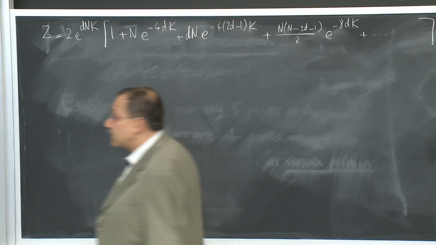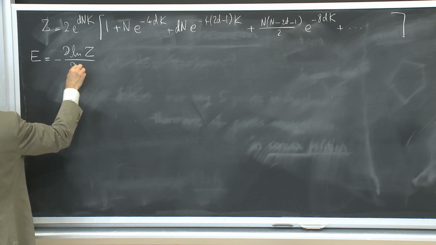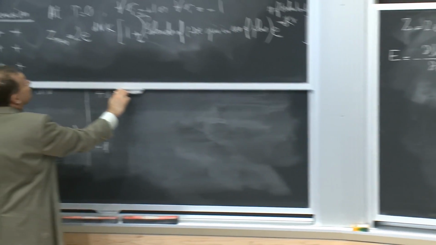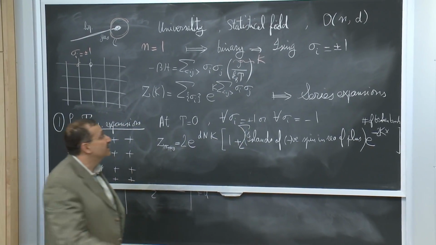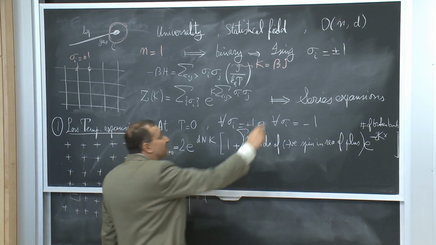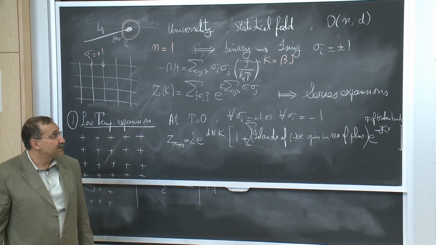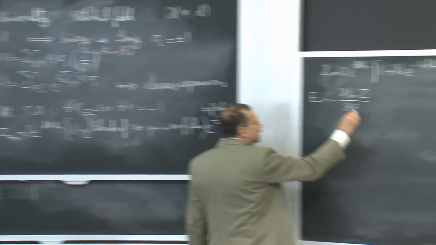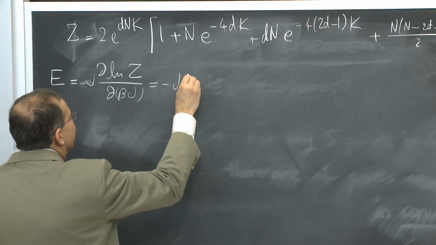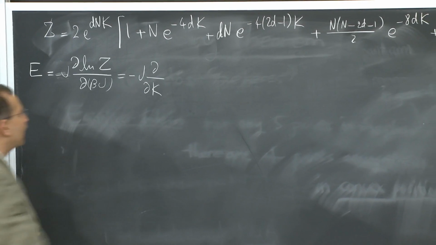Okay. Once I have the partition function, I can start calculating the energy, which would be minus d log Z with respect to d beta. What is beta? Well, I said that this factor is something like 1 over kT, which is beta J. So assuming that I have a fixed J, and I'm changing temperature, and the variations of K are reflecting the inverse temperature beta, then I can certainly multiply here a J, which is a constant. And all I need to do is to take a J d by dK of log of the expression that I have above there. Okay, so let's take the log of that expression.